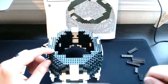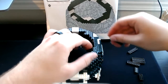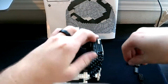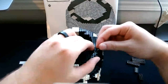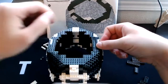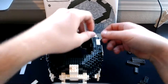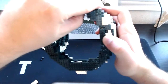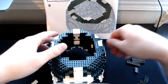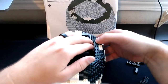All right. Then we're going to do a 3. Then a long green. Then right after where we put that 3, we're going to put a skinny 2 green right there. 3 square right there. We're going to grab a 4 square white. Got that 4 square white right in there. Grab a corner green right over there.